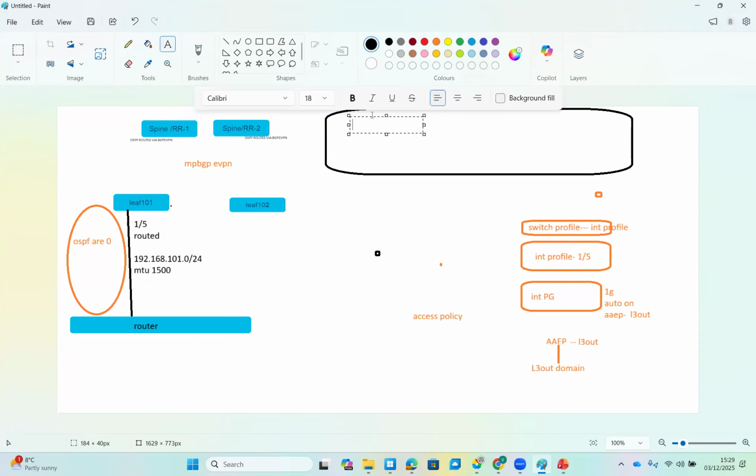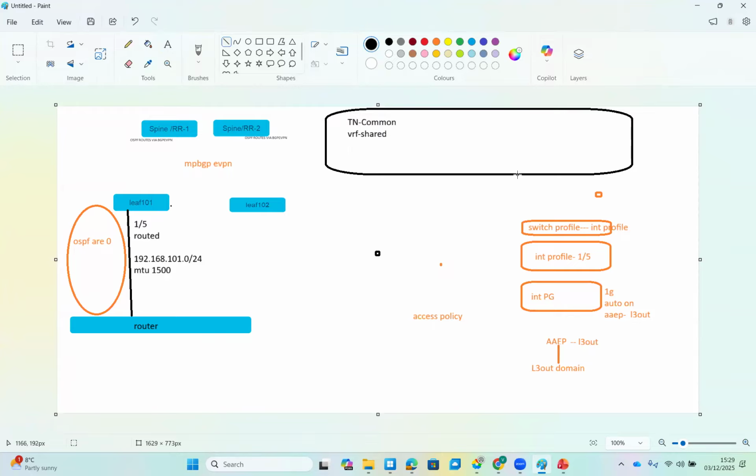A tenant name is, for example, DMZ, where usually we do not create that ISP in the DMZ. I'm going to use a common tenant, the existing tenant here, and VRF. I can create here, for example, ISP or shared. Whatever you create under the common tenant is called a shared policy. So this layer 3 out will be called a shared layer 3 out.